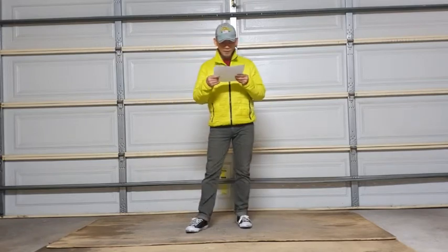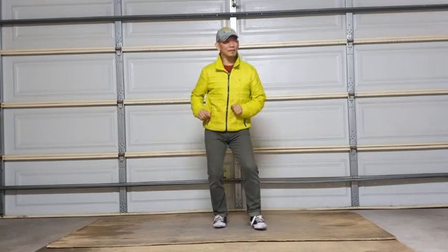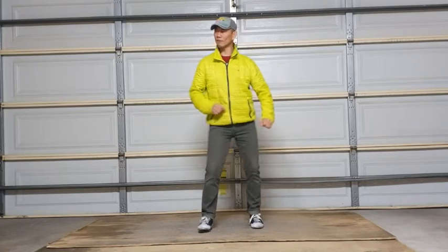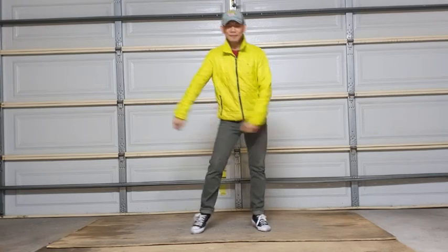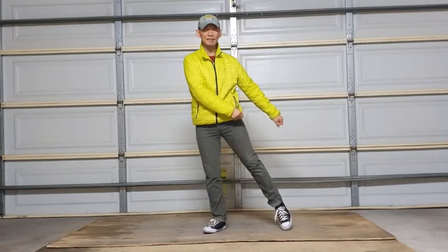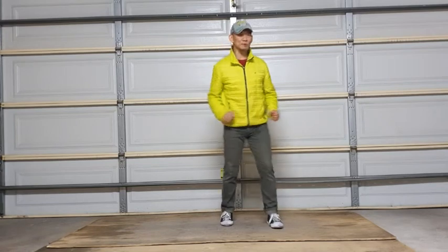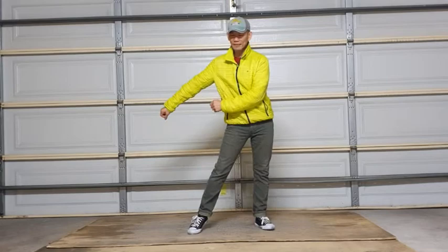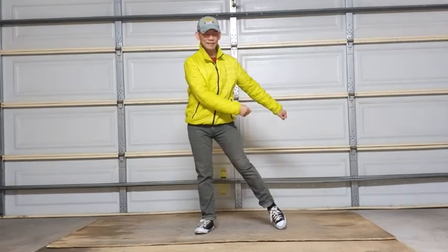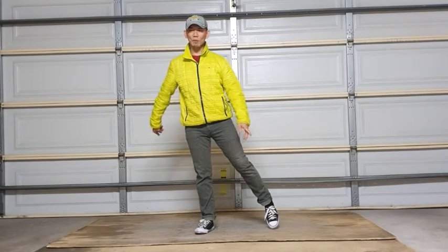Yeah, but this one you got a little bit of hands too, so we'll try. It's one and two, three and four, and five, six, seven and eight. Yeah, and one more time. It's one and two, three and four, and five, six, seven, and eight. The left is free. You're going to do a cementer to go back to the front.